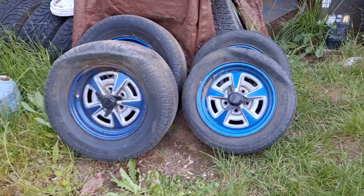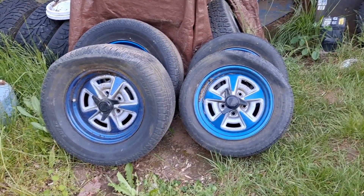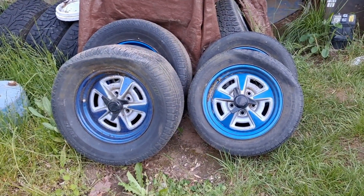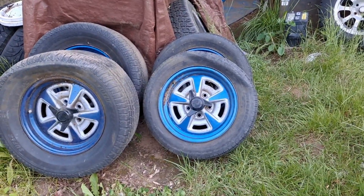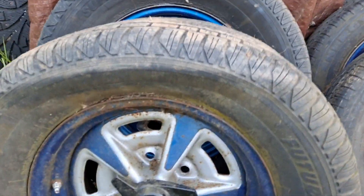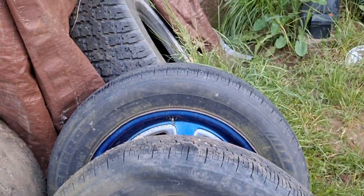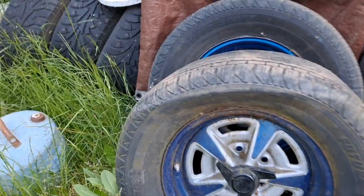These are the wheels and tires that came with the car — a set of Pontiac rallies, 15 inch. The ones on the rear are I think a 10 inch wide rim, maybe eight, and the front ones were narrower. These tires sat flat for so long they've taken the shape. I aired them up to see if I could get them to hold air and they didn't hold air for an hour. These tires are so old, don't have a lot of tread on the back ones, and they sat flat for so long. I'm sure they're junk.